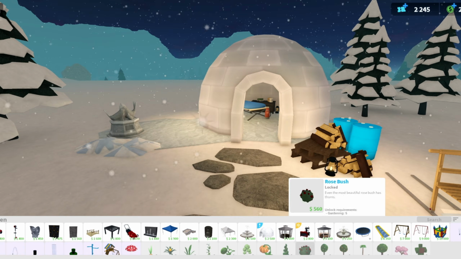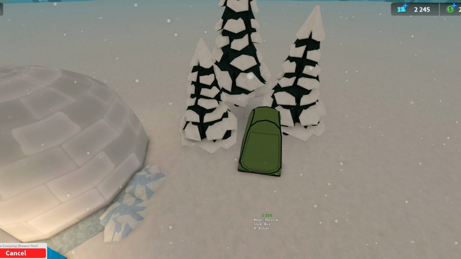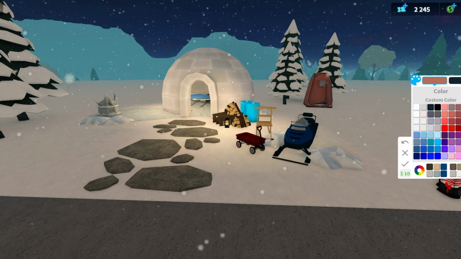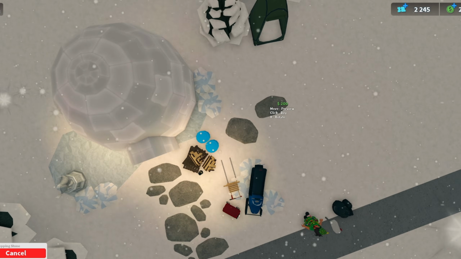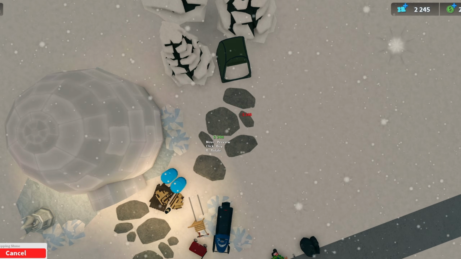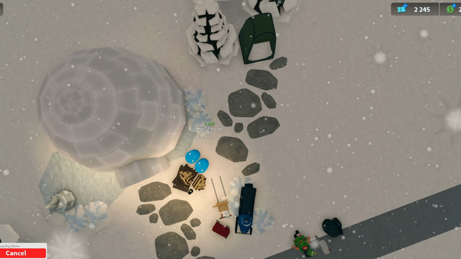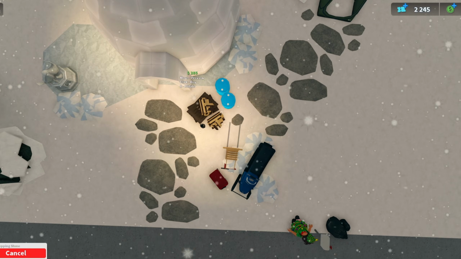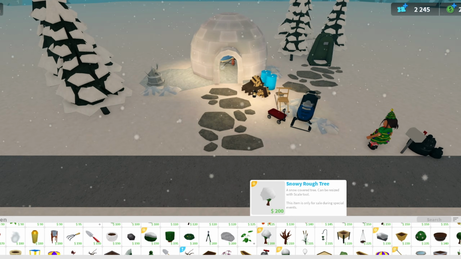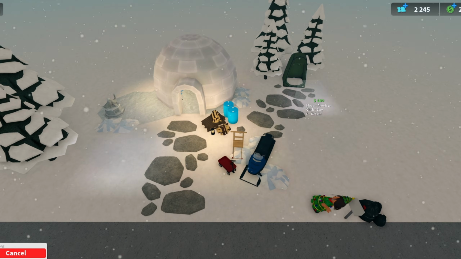We don't have many snowy landscaping options in Bloxburg, I noticed. There's the shower that I had, and I will also add a little outhouse for the toilet later, which you'll see. The path is being extended as well. It looks a bit repetitive, but you know, what can you do? What can you do, eh?